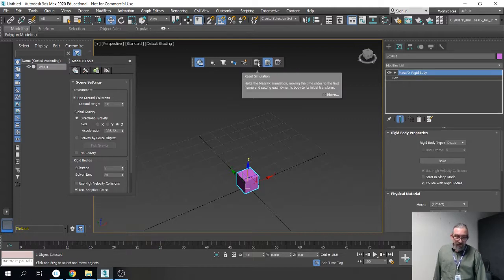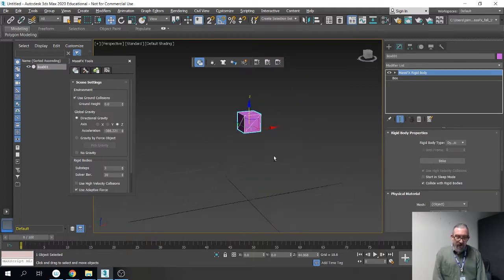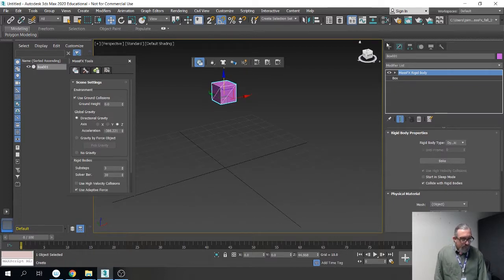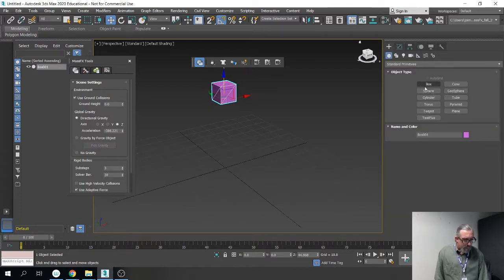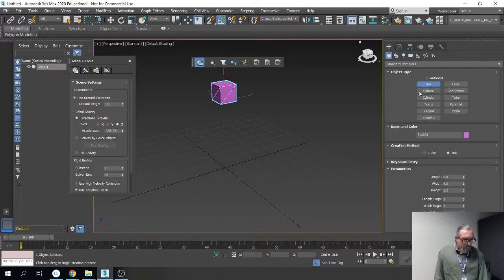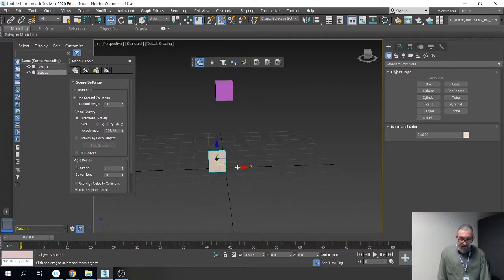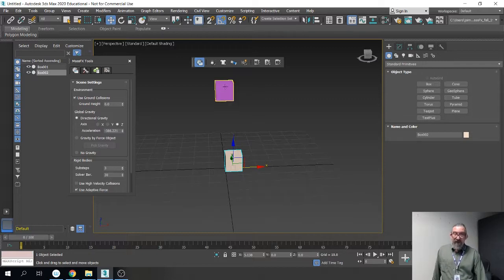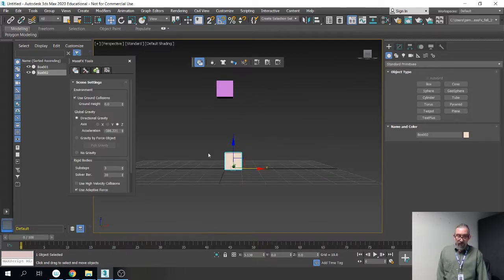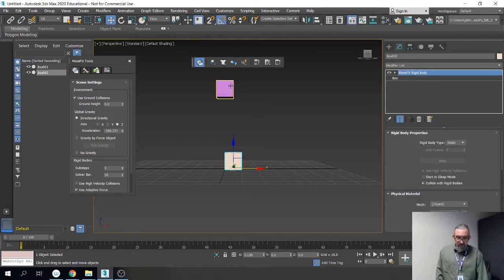Let's reset our simulation, and we're going to add a few more objects to it. I'm just going to make boxes again. I'm going to create 10 by 10 by 10. So this one's going to be a little less exciting, but we're going to go ahead and make this a static rigid body. So that way when my dynamic rigid body falls, it will do something a little more exciting than hit the ground. It will hit the static one and then fall over. So with this one selected, I'm going to say set as static rigid body.